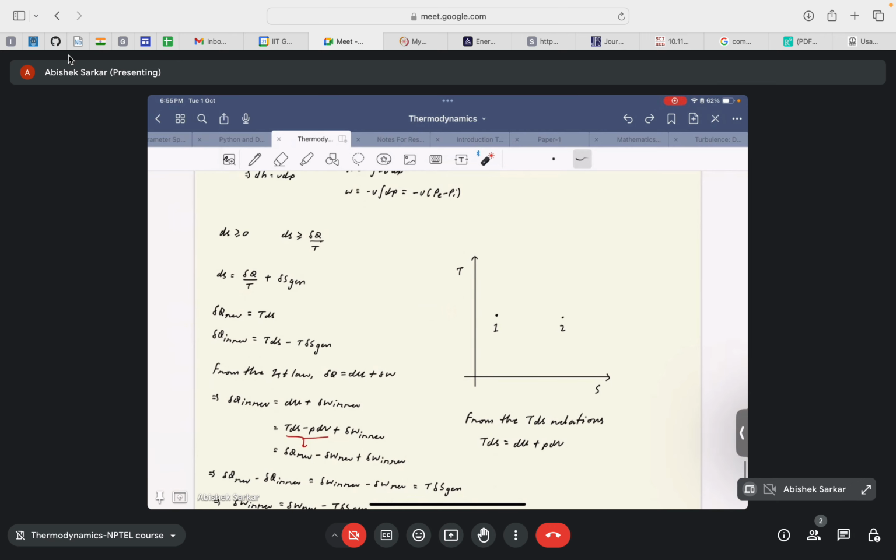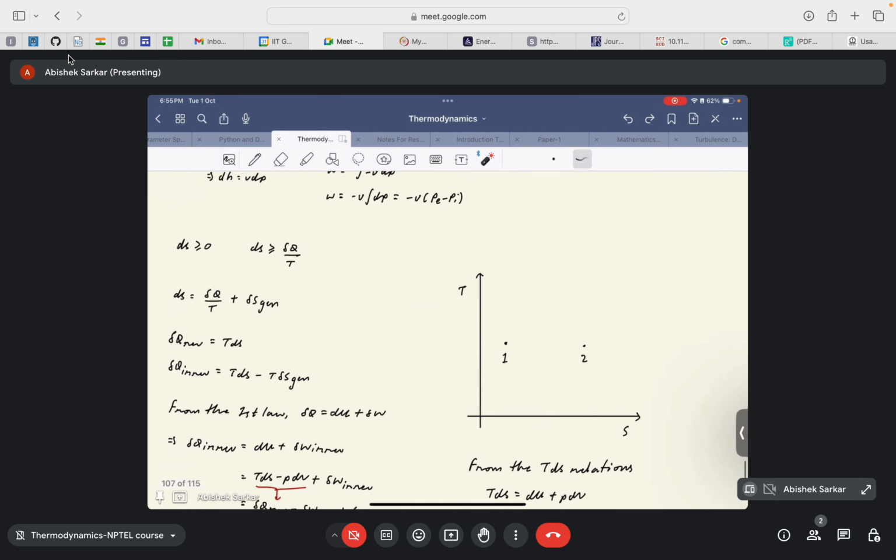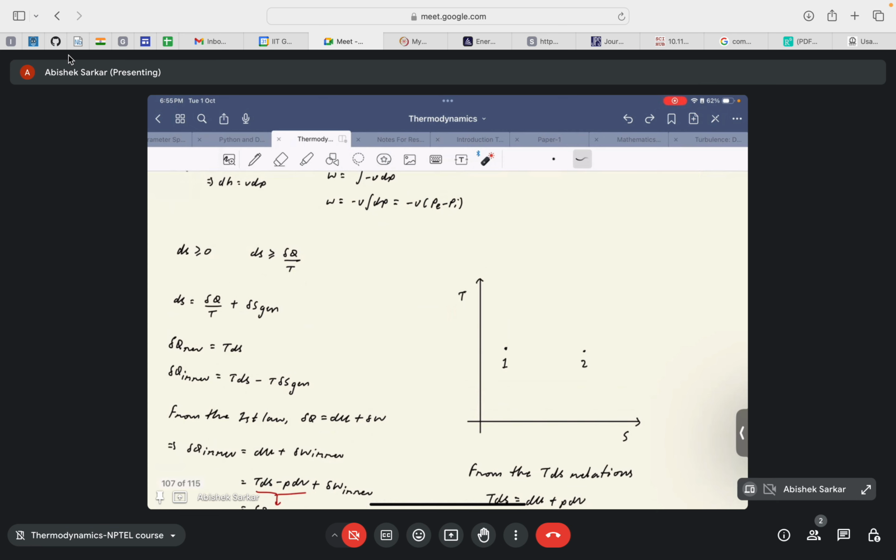So now let us look into some more detailed derivations of the principle of increase of entropy, and we'll be introduced to entropy generation. Entropy generation is basically the net entropy generated because of irreversibilities in the system. We know that dS is greater than or equal to 0. The net change in the entropy of the universe is greater than or equal to 0. It's equal to 0 only in the case of a reversible adiabatic process. And we know that dS is greater than or equal to delta Q by T, and it's equal to delta Q by T in the case of a reversible process.